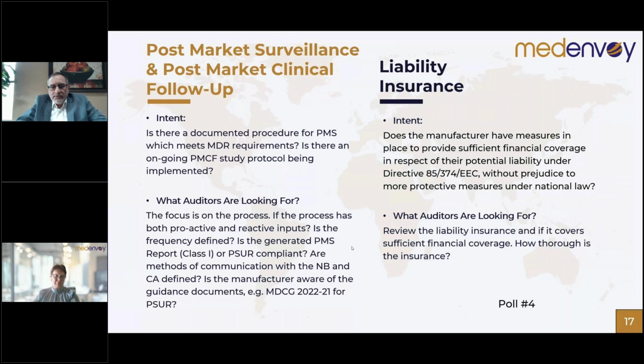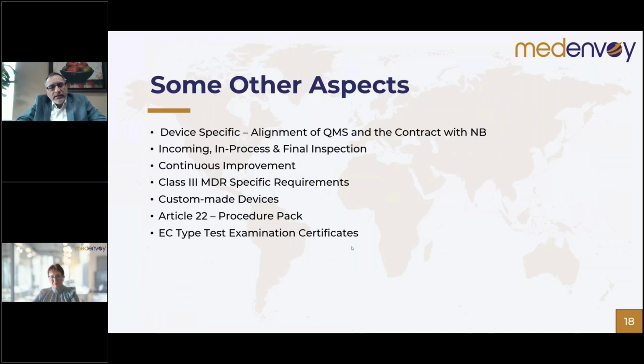Okay, so moving on to our next slide. There were some specific aspects that we haven't covered because of time constraints. One of the elements that auditors on site are checking is device-specific information. At the initial contract step with your notified body, you identified the intended use and product classification. On-site auditors make sure that what we have contracted to do as a notified body is consistent. They will be assessing and aligning that your internal documents and the contractual documents are for the same device, same intended use, same classification.